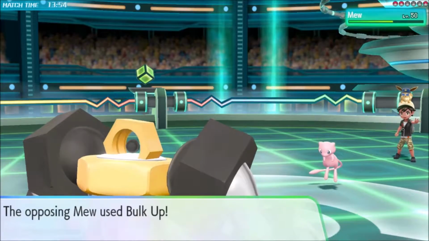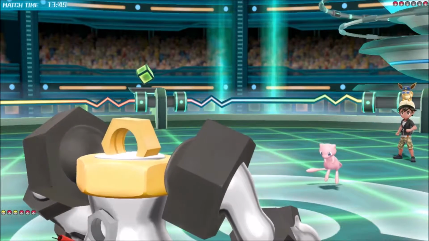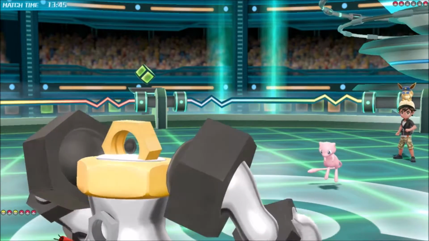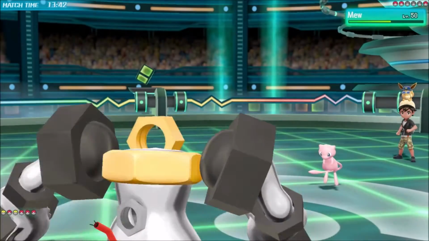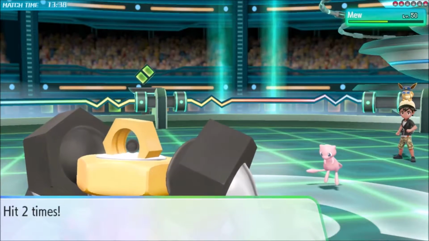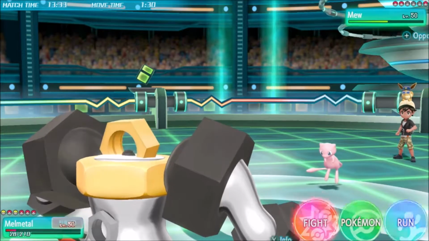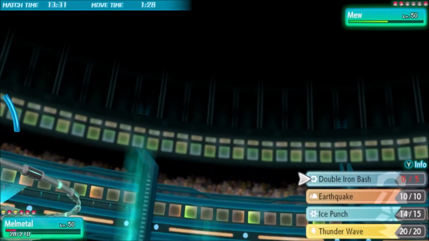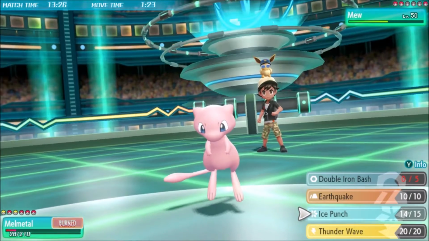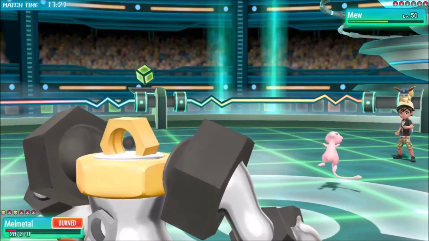Let's see what our opponent's going to do. Bulking up twice. What I think they're anticipating at this point is probably the switch into Beedrill. I want to say that's what it is. Is Mew going to outspeed my Beedrill? Is that something I should be worried about? Is this where the tides have turned? Ooh, I'm intrigued. Let's try to get a Thunder Wave. Yeah, he's bulking up. Okay.